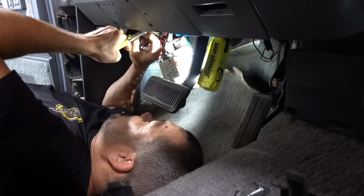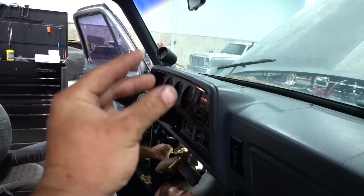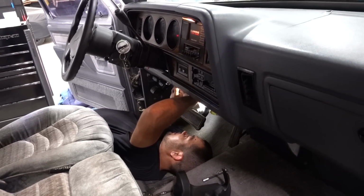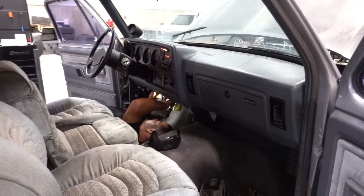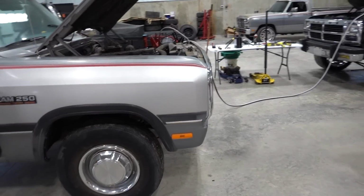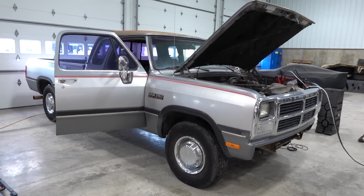And I did forget about that, because every time I would go to start this thing, I had to get up underneath the dash and like click these two wires that grounded stuff together, and then it would start. Well, 2 years later, I may have forgotten that trick, and now we were chasing a problem that was never really there. And Michael may or may not want to try and open hand slap me in the face right now, but you know, hey, Michael, you know what they say.